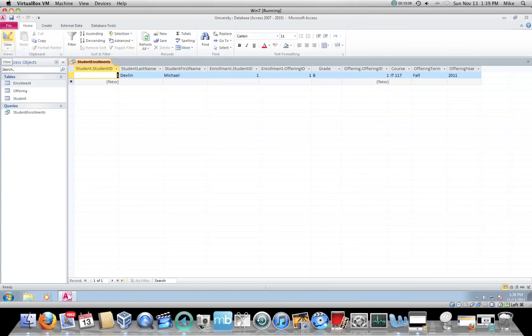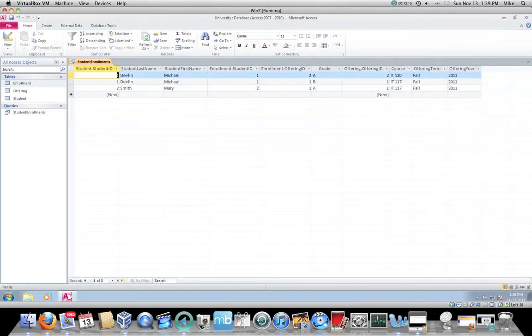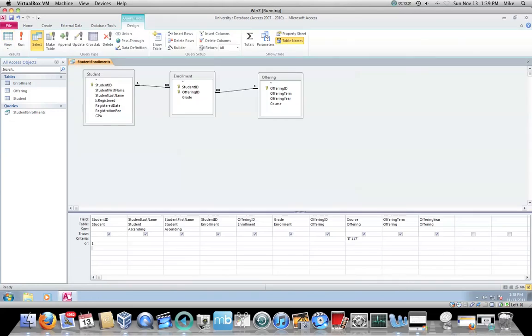If, however, I want to go the other way, I can do an OR. So I can delete that out of there, and I can go down a row, and I can put a 1 in there. So now I get either your student ID 1, so I get all records associated with student ID 1, or you're taking course IT 117. See how that works?